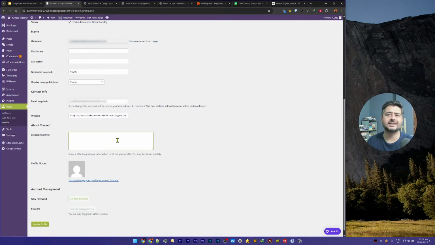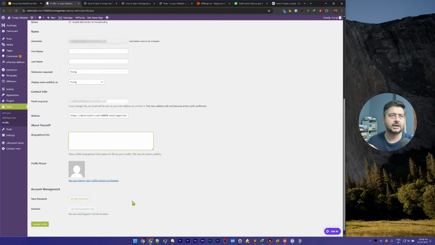So that's where you set this up yourself. And you can allow other people who are logged into your site, or are administrators, or have some sort of control of your site, to do this themselves. And if you want to change your password or their passwords, you can always set a new password for them. So you can do this manually, and you can allow users to actually change their password themselves.